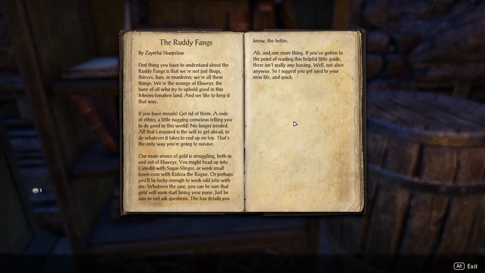Our main source of gold is smuggling both in and out of Elsewhere. You might head up to Cyrodiil with Sugar Slinger, or work small town cons with Radiza the Rogue, or perhaps you'll be lucky enough to work odd jobs with me. Whatever the case, you can be sure that gold will start lining your purse. Just be sure not to ask questions. The less details you know, the better. And one other thing. If you've gotten to the point of reading this helpful little guide, there isn't really any leaving. Well, not alive anyway. So I suggest you get used to your new life, and quick.